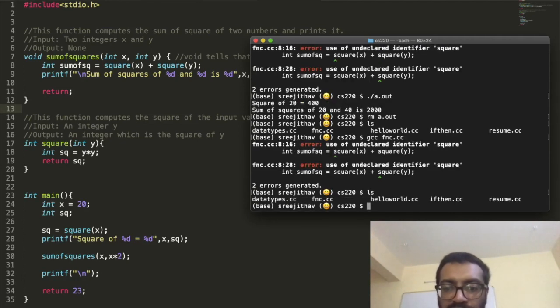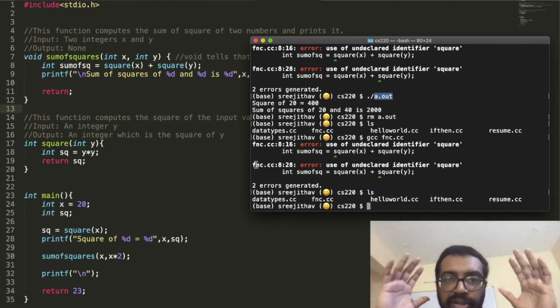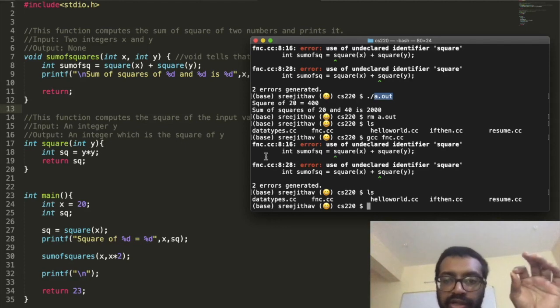The compilation did not work. ls does not have any a.out. So what we saw here was the previous a.out, which never got rewritten because the compiler did not work. Right now the compiler did not work for sum of squares because it does not know what the square function is.